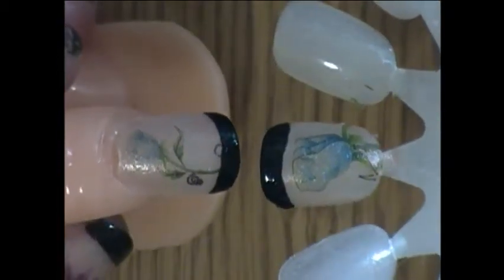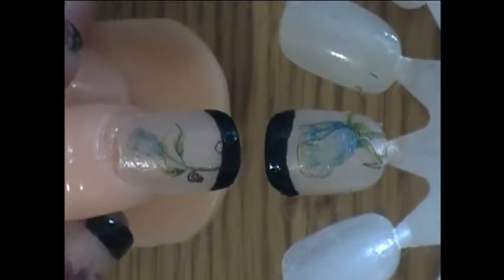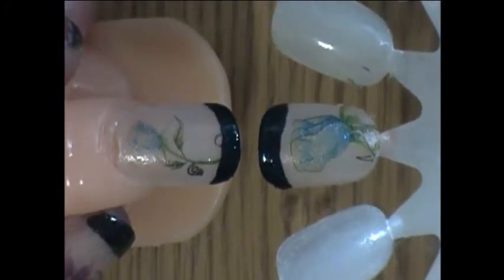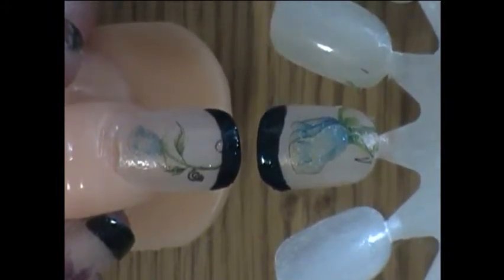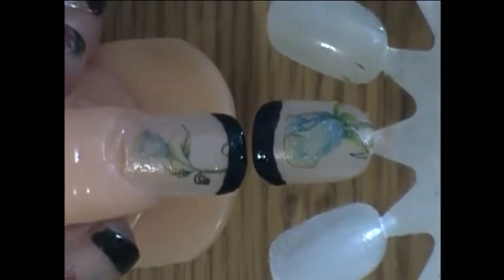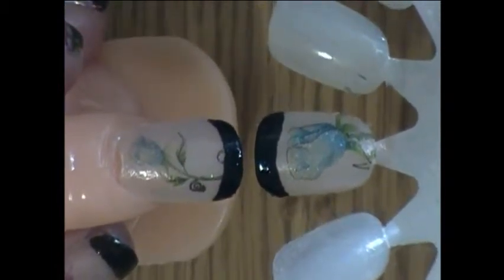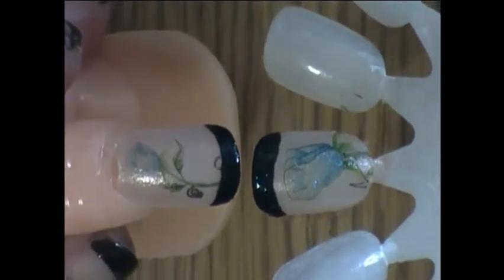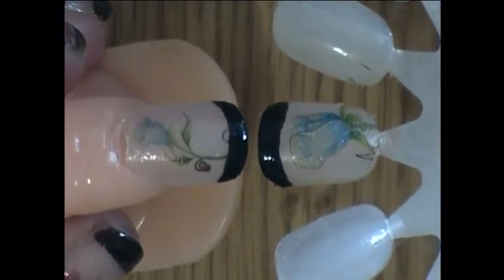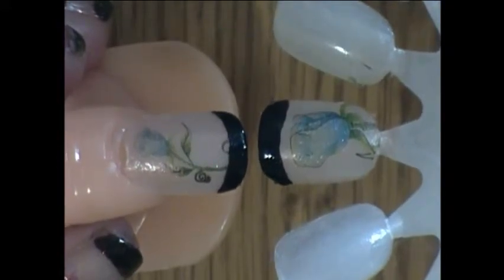I thought I would show you the difference between the two styles before we move on to the next step. On the left, you'll see the quote-unquote antiqued version of the style, where you have painted the base coat over the design. And then on the right, I have put the temporary tattoo over the base coat so that you'd see the full vibrance of the rose in this particular temporary tattoo. So it's really up to you which one you prefer to do. I kind of like the antique version, like I've said, so that's the one that I'm going to finish.